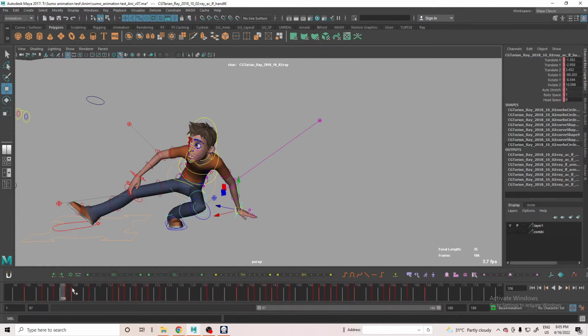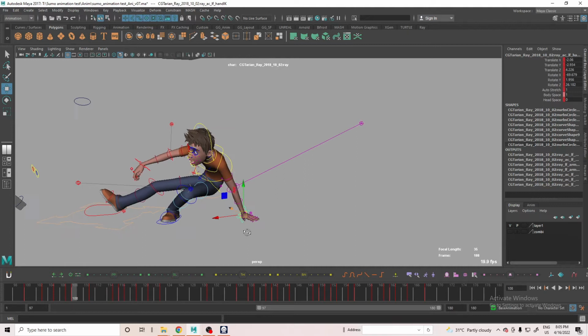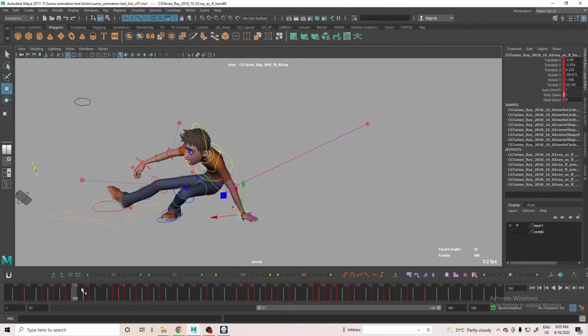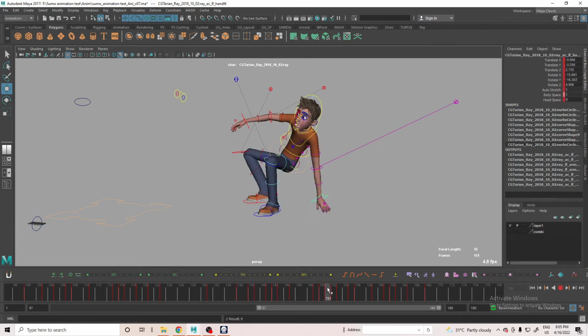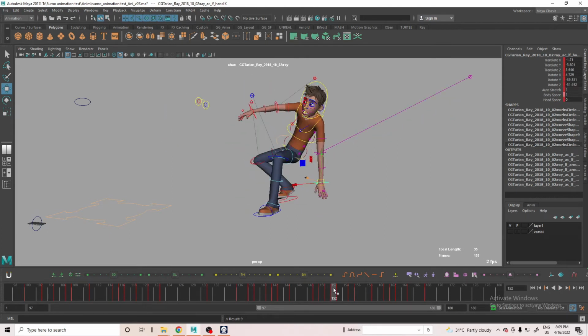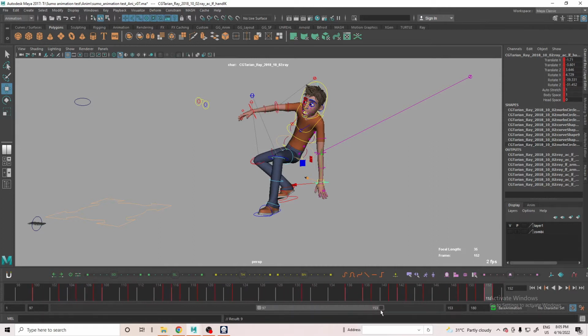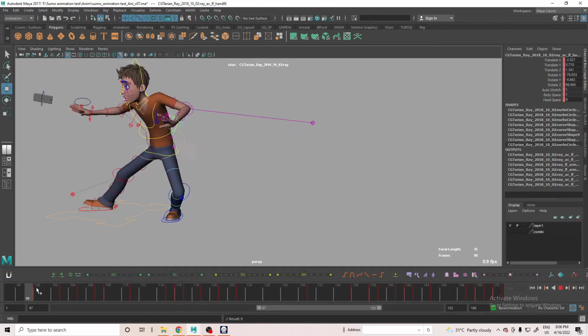So from here I want to keep this in world space till here. I want to keep the remaining animation as it is.